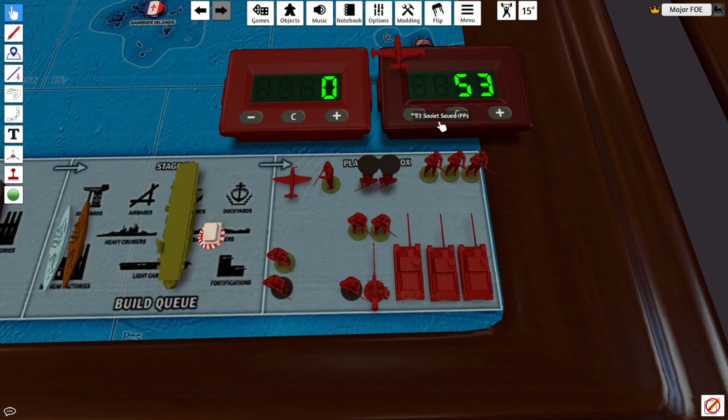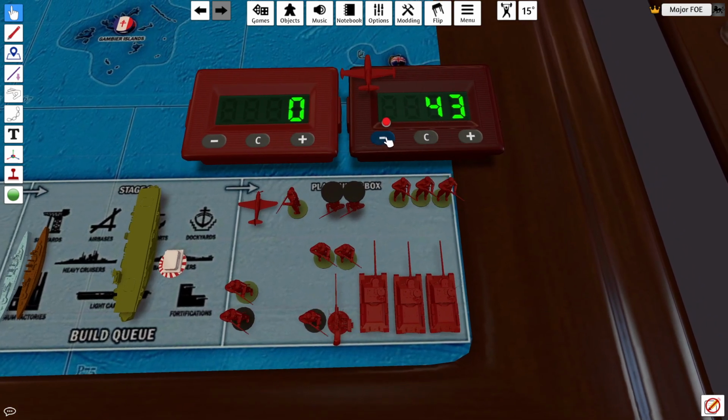Okay, we've got a fighter for 10. 1, 2, 3, 4, 5, 6, 7, 8, 9, 10. 2, 4, 6, 8, 10, 12, 14, 16, $18 for 7 militia and 2 militia upgrades. $18. Brings us to $25. We have 3 tank destroyers at $5 a piece. That's 15 bucks. That takes us to 10.